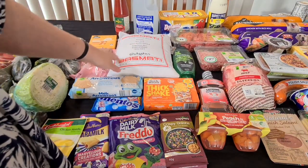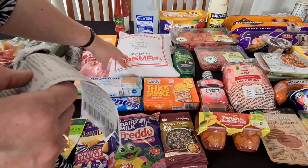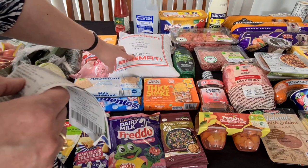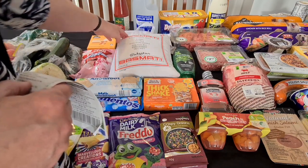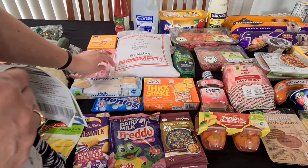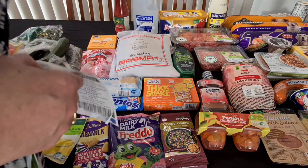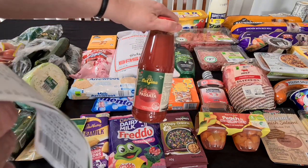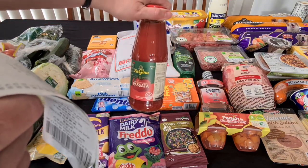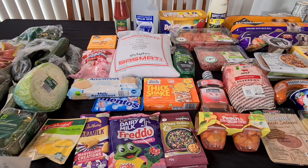The basmati rice — this is five kilos. It's quite a while since I got my last one but there's only a little bit left in the bag, and these were half price at $11.50 for five kilos. It's got little handles on top and a nice little zip, so what doesn't fit in a container you can keep sealed in the bag in your pantry — it stores really well. We also needed passata for the lasagna — about two and a half cups. So this 680 gram bottle was $1.95, which is pretty good value. Whatever's left over we can pop in a pasta sauce or in the freezer.